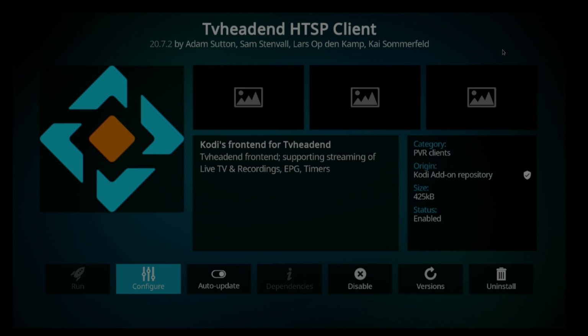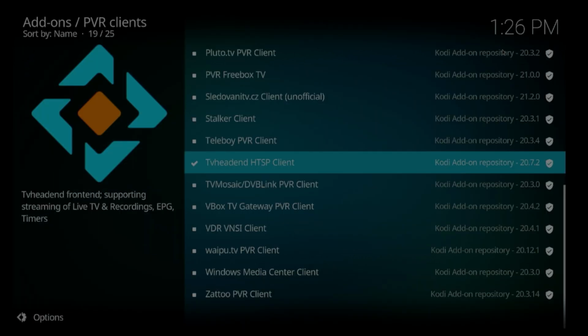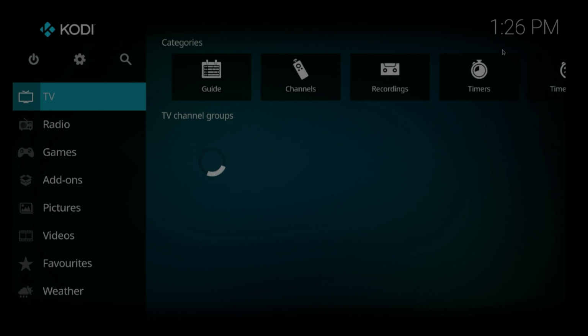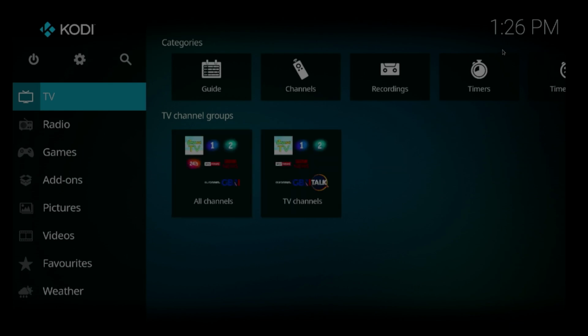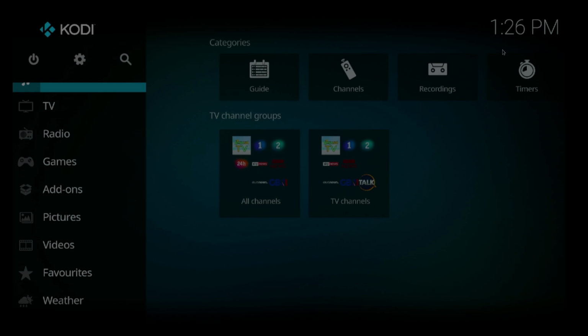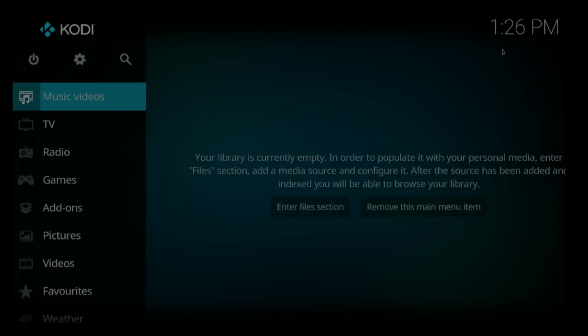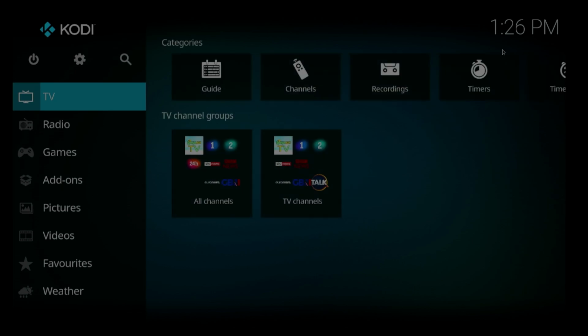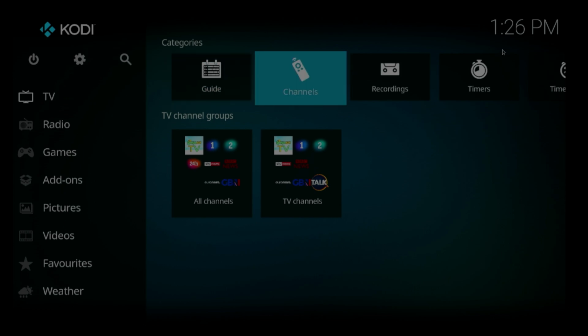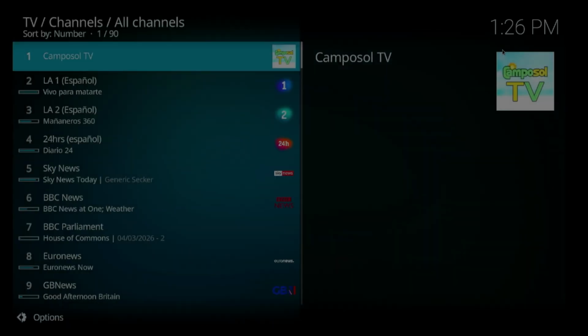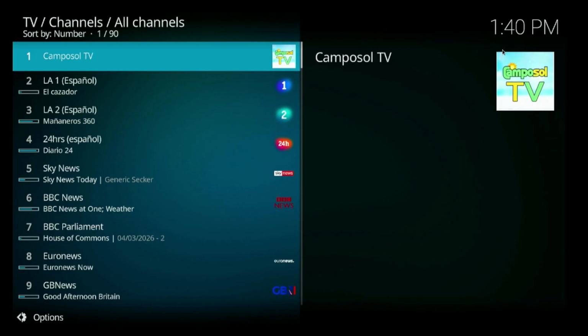the sort of go back key, which is like an arrow, a backward facing arrow. Press that once and twice, and then you're in the main Kodi interface. Now you'll notice on the left hand side you still have all these different things. The one we want is TV. And there we go. And if we move the cursor to the right and select, let's have a look at all the channels we got, and there we have all the various channels. Okay, so that's the TV installed.